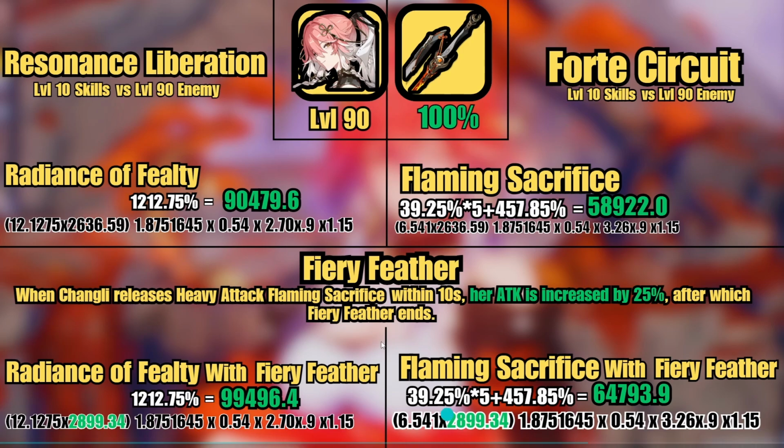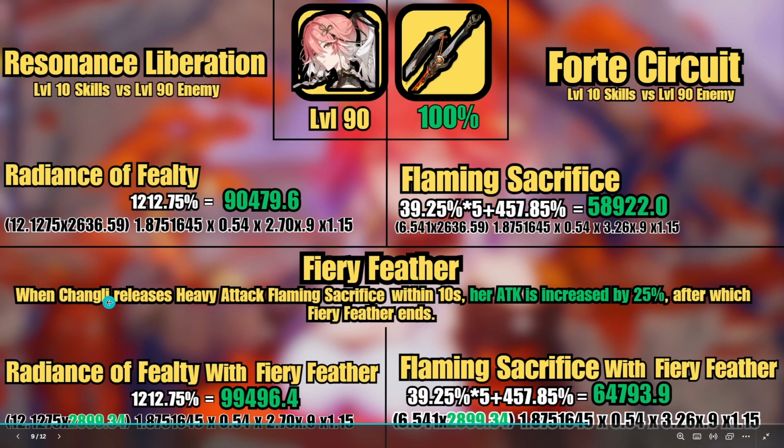58,922. Now, for this thing at the bottom right here, I don't know if I'm stupid, or I can't read, or I'm tired, or I'm just dumb, but it says when Changli releases heavy attack, flame, and sacrifice within 10 seconds, her attack is increased by 25, after which Fiery Feather ends. So to get Fiery Feather, it's after you ult, you get it. So I don't know what. It could just be a bad translation. That's what I'm assuming.